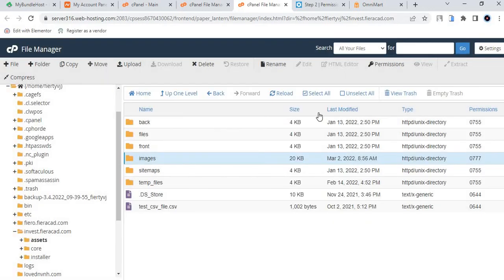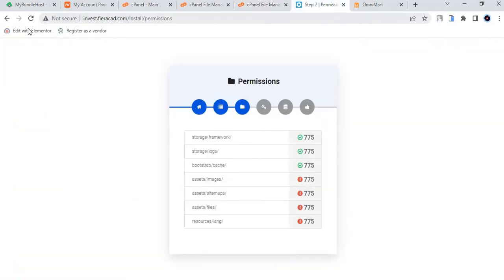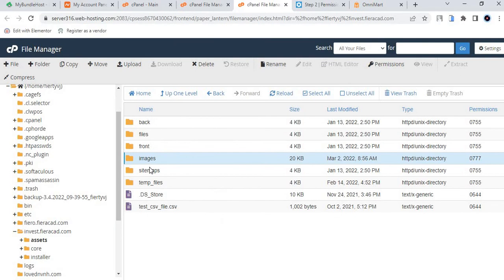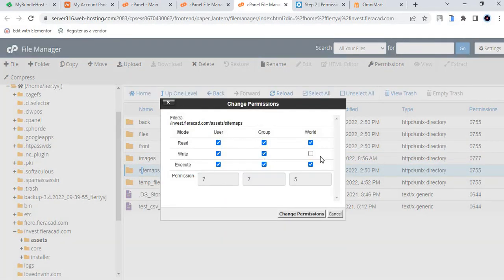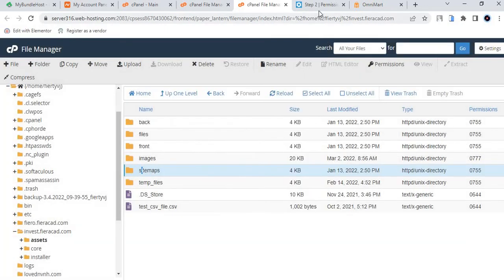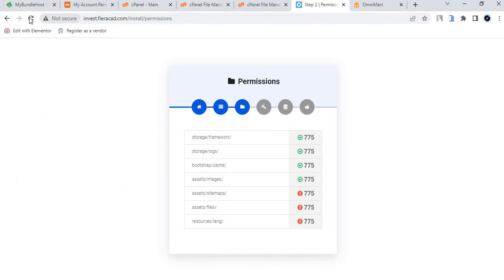Assets. We click assets now. We come over, we click images. Assets and sitemaps. We come over here, we do this.